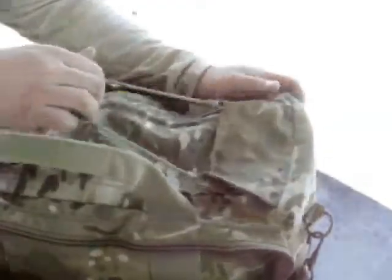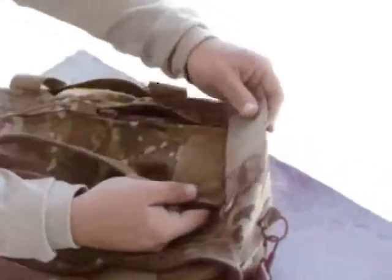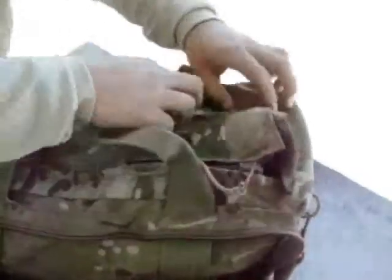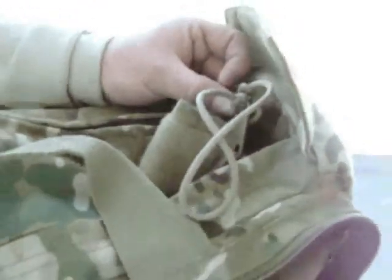Now to the inside of the main pouch. I've got a big 550 cord pull so I can just pull to open it. And when I zip it back, it can be awkward, so I added another loop so I can just pull and close it easily. A neat feature of the Eagle Deluxe Shooter's bag is when you open this flap there's a metal D-ring inside, which you can actually lock if you need to. In some jurisdictions you have to keep guns locked, so you can throw a padlock on here, put the two zippers across the D-ring, and keep it locked to meet regulations — or if you have to leave it on the shooting bench, somebody can't just walk off with your gear.